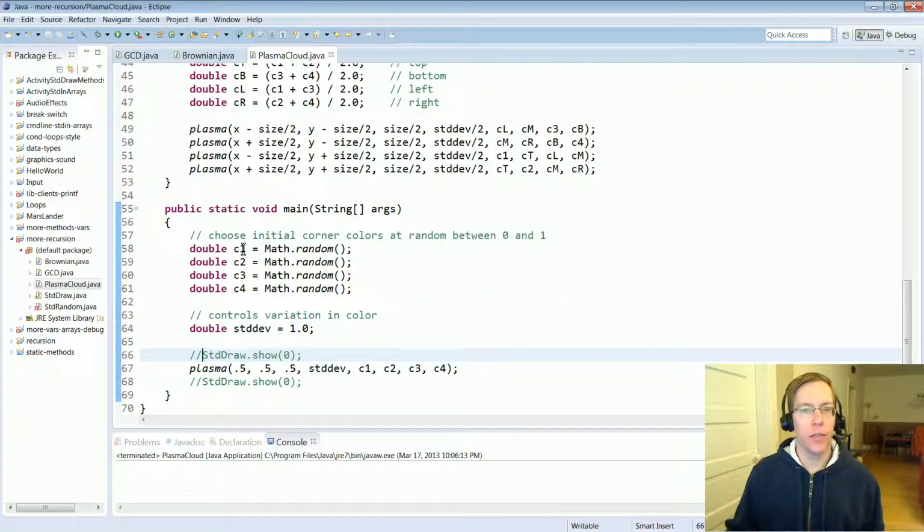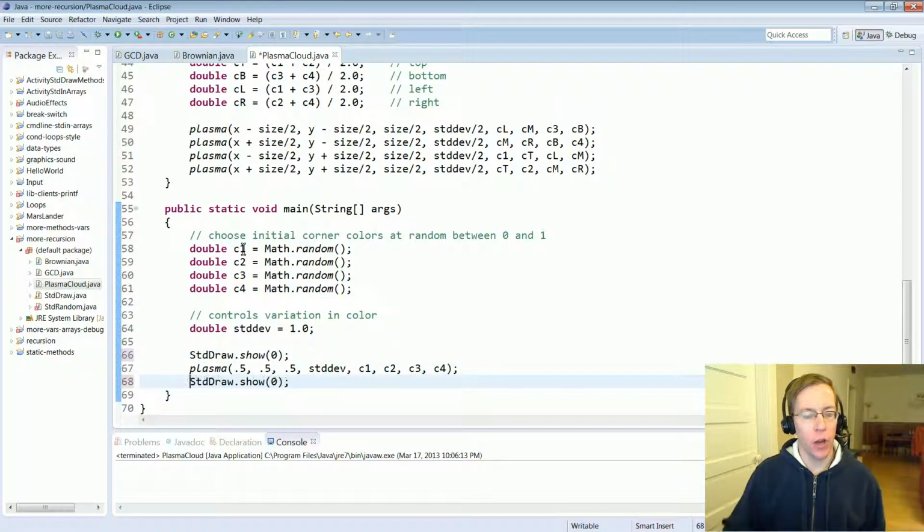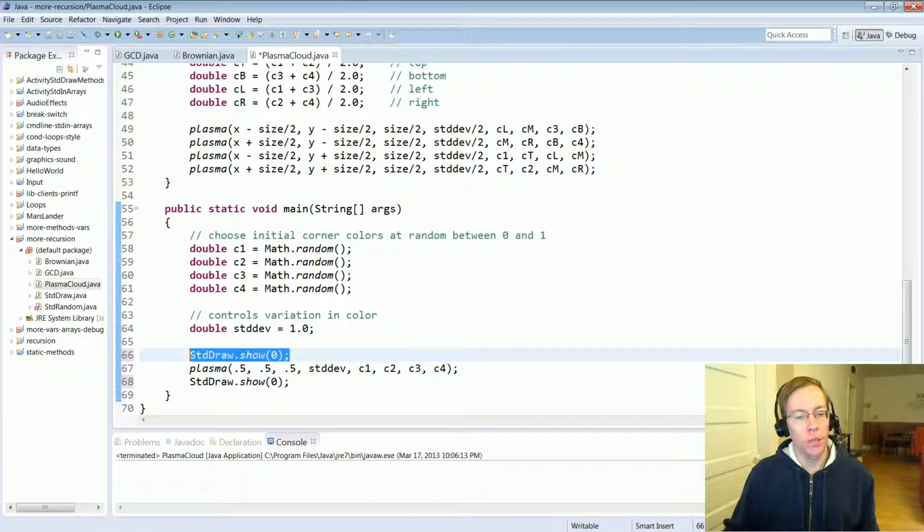If you want StdDraw to draw really quickly, one thing you can do is call StdDraw.show(0). Actually painting those pixels to the screen is expensive. It can draw a lot quicker if it just draws to a back buffer, so it doesn't draw to the graphics hardware, it just draws to memory.